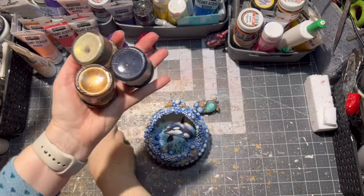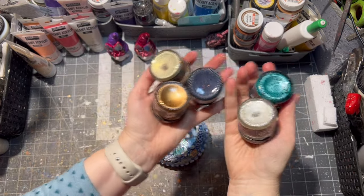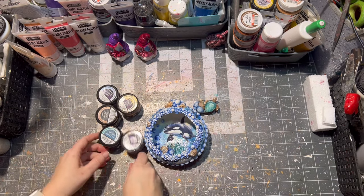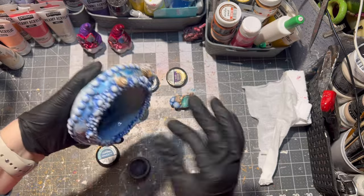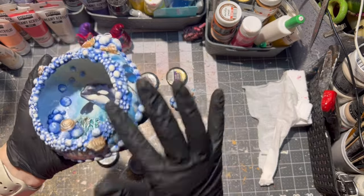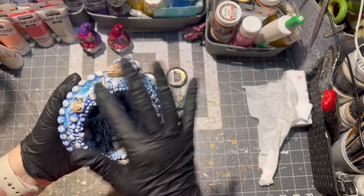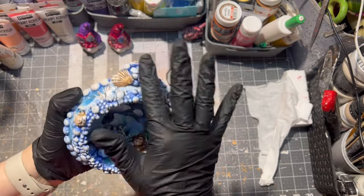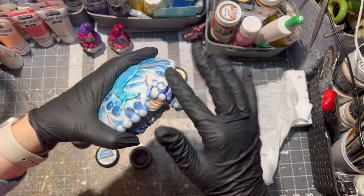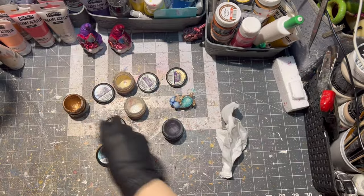For a little bit of shimmer, I am using this wax paste, and since it can become a little bit messy, I am using gloves for this part. And again, of course, this part is fully optional and you don't have to use wax paste if you don't want to.